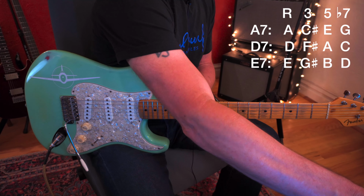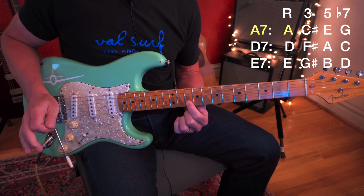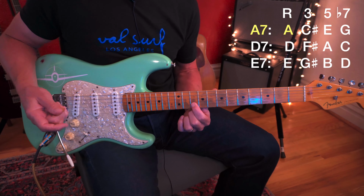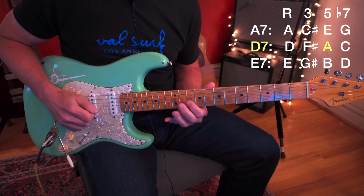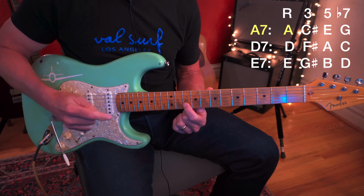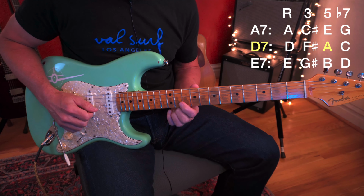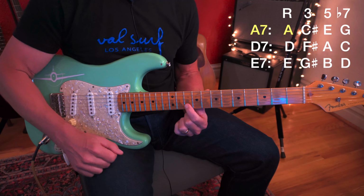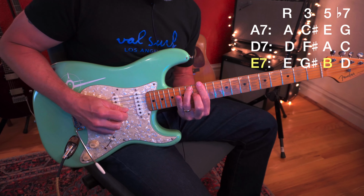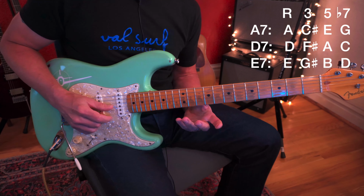I'm gonna keep the A over the A chord and the D chord. Play really, really simply here. We're still on the A chord. We're switching to the D7 here. Back to the A. I'm only playing one note. Right, I'm focusing on that A. Here comes the B. Right, very, very simply. But you can hear how that B outlines the E chord, right? Because it's the fifth.